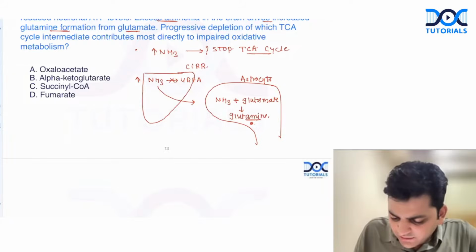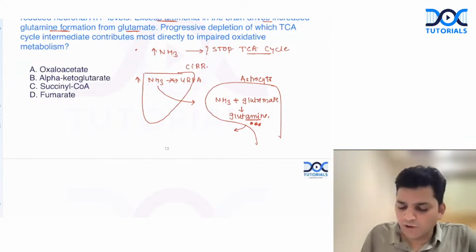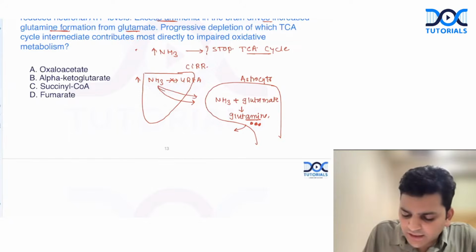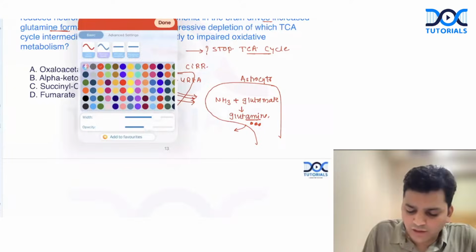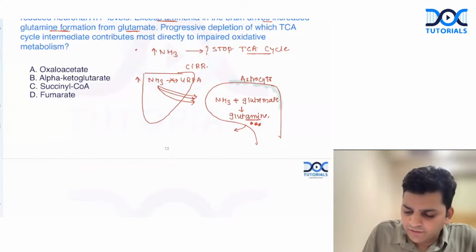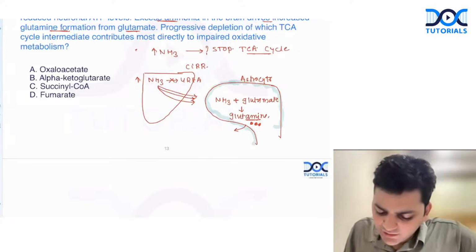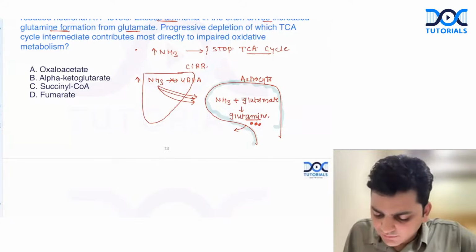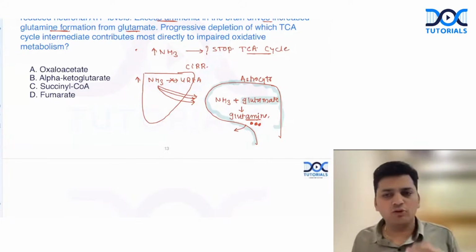Actually, we are trying to send these glutamine molecules out, and we want to give it back. But the problem is the ammonia is coming so much that a lot of glutamine formation will happen, and that is going to pull a lot of water, and that will lead to cell edema. The more the cell edema, the more the problem is happening. So what happens is, whenever more ammonia reaches the brain, there is more glutamate consumption. The glutamate is consumed more and more to make the glutamine.